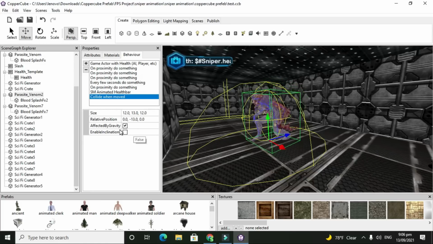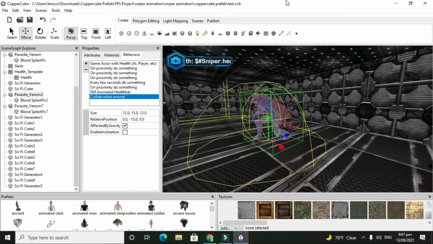Affected by gravity is checked, and that's it. So this is all you need to make your enemy attack your character. So we're going to test it to see if it works. Okay, guys? Once it's finished saving, I'm going to do the test mode, and we're going to check it.